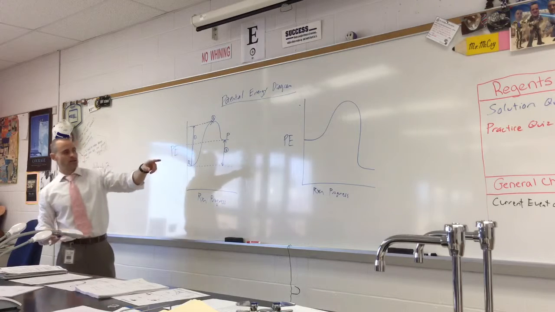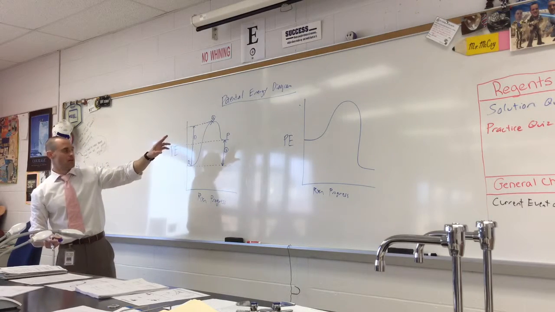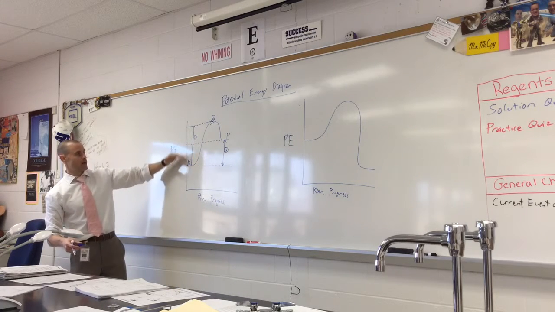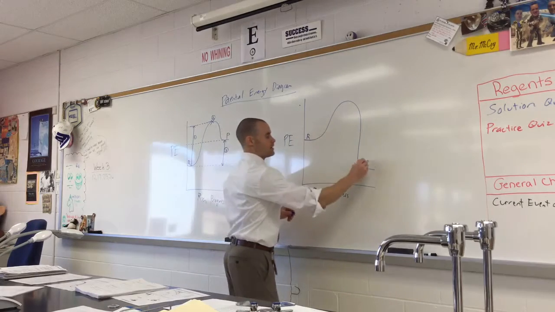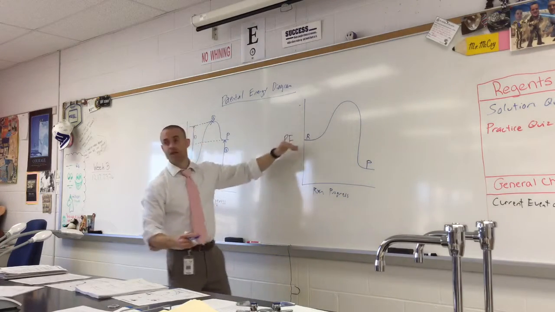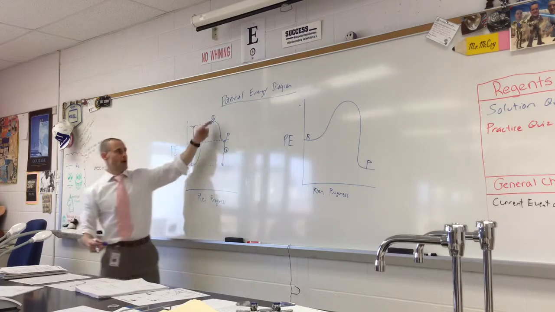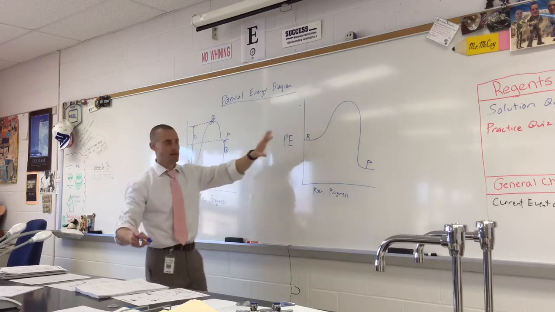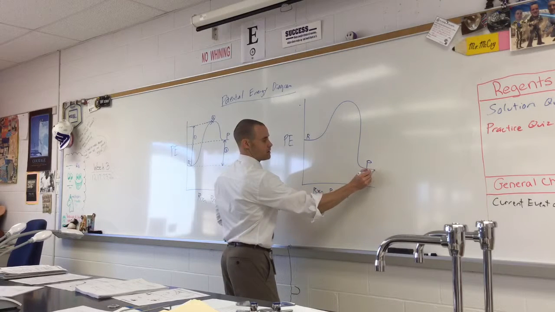I'm not going to do all of them over here because they're the same. Number 1 and number 2 never change. Number 1 is always from reactants to the top of the peak. So we can label R and P here, that's fine. Reactants to the peak, that's always your activation energy, so I'm not going to label it twice. X on top, that's your activated complex. That's always the same. I'm not going to label it, just to make it a little cleaner. But I am going to label number 3 the same here. So I want you to do that.